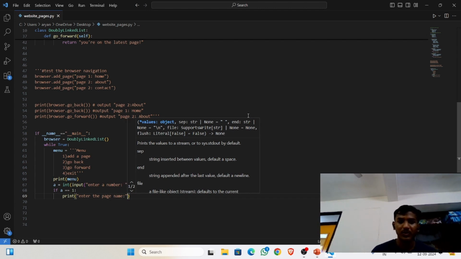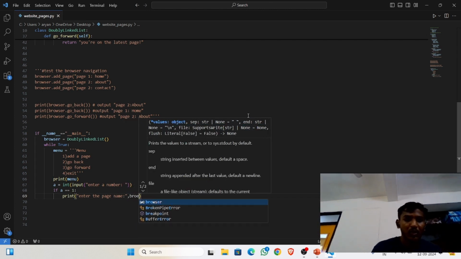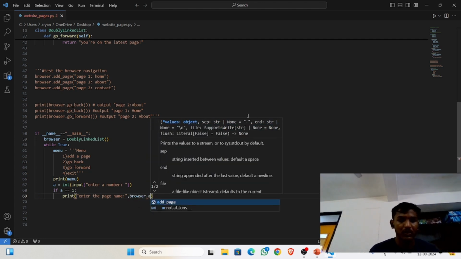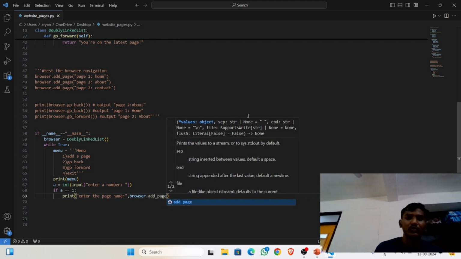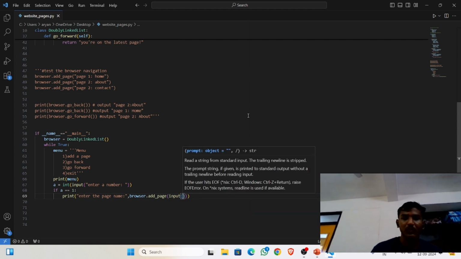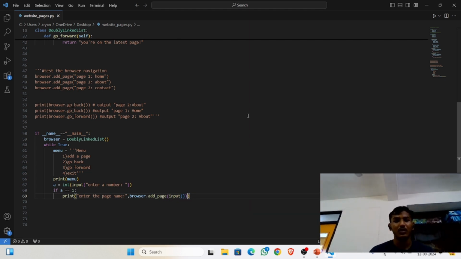The page name is, comma, browser dot add page function. We will use this now. Add page input. We'll just use this. Now this is done.